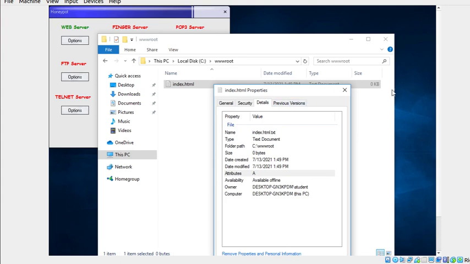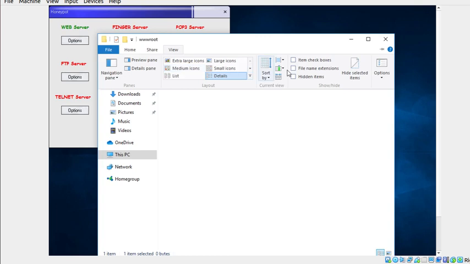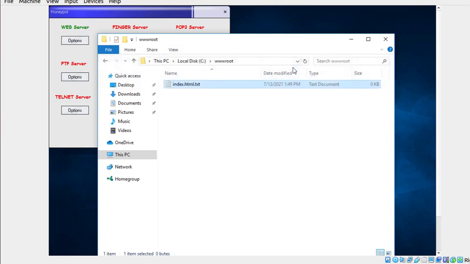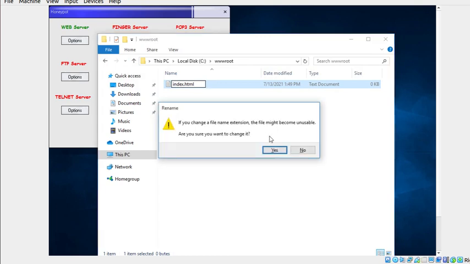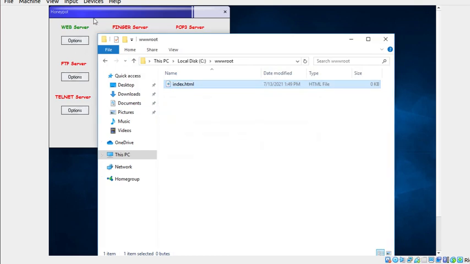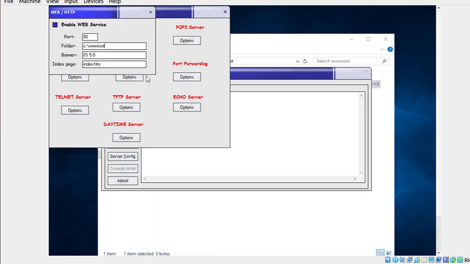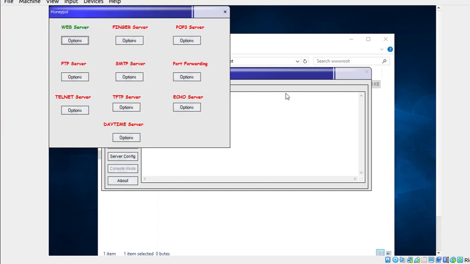We need to see the extension of our file name, so view, file name extensions. Now I'm going to get rid of the extra extension, and that should be my index.html file. Let's go back in here, add that, and now it didn't complain. So now it has at least a fake file.